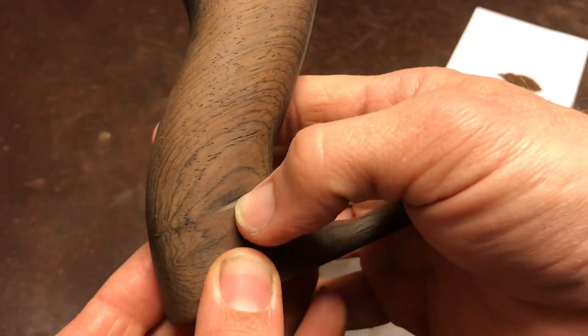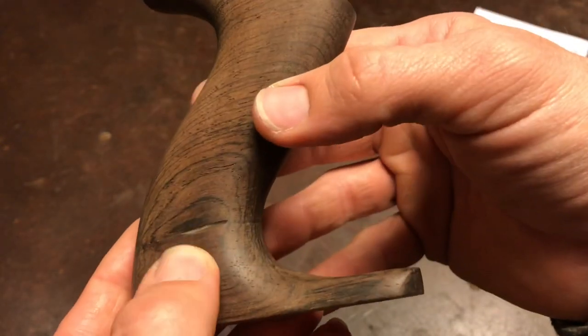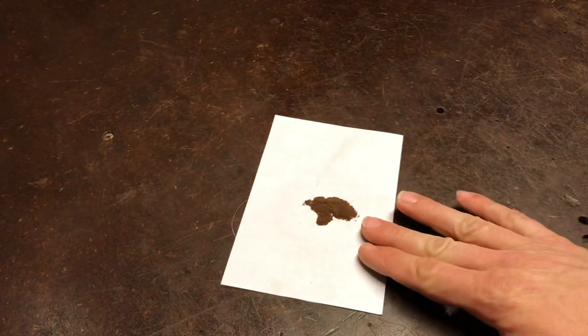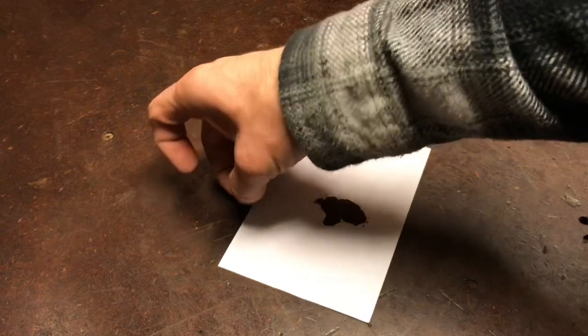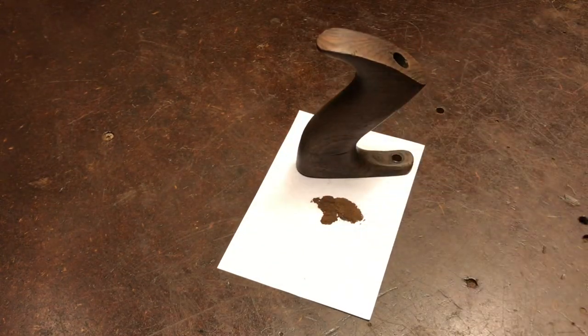This is the biggest problem, this little piece that was broken out. I sanded it down a little bit, and now I'm gonna try to take some epoxy and mix in some of the shavings that I sanded off of it, and then try to fill that.